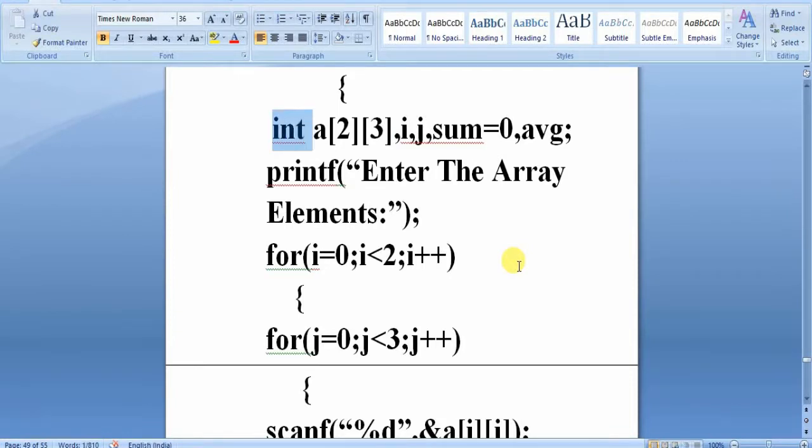Instead of changing every time for various users' requirements of various numbers of rows as well as columns, we have an alternate mechanism called dynamic program implementation. In dynamic program implementation, we can ask the user for the number of rows as well as columns. Based on the number of rows and columns, the program will allocate dynamic memory. According to that, the elements will be accepted from the user and the sum as well as average calculated, so that there will be no wasted or overflowing memory here. So that is the reason.